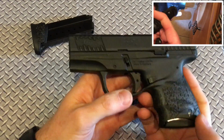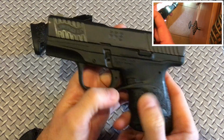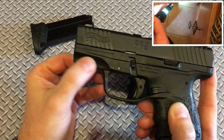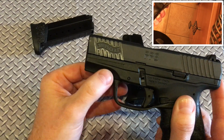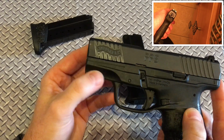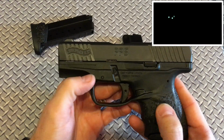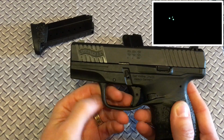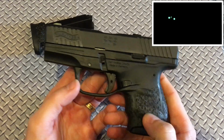There are guys that can't stand this pistol for whatever reason. Maybe it's 4 ounces too heavy, or it's because there's no accessory rail on the bottom, which, according to Walther, they removed so that it could be a little more streamlined. And if you notice, Walther created another PPS M2 that had a built-in light. There's another model, and I think that just came out at the 2017 SHOT Show.